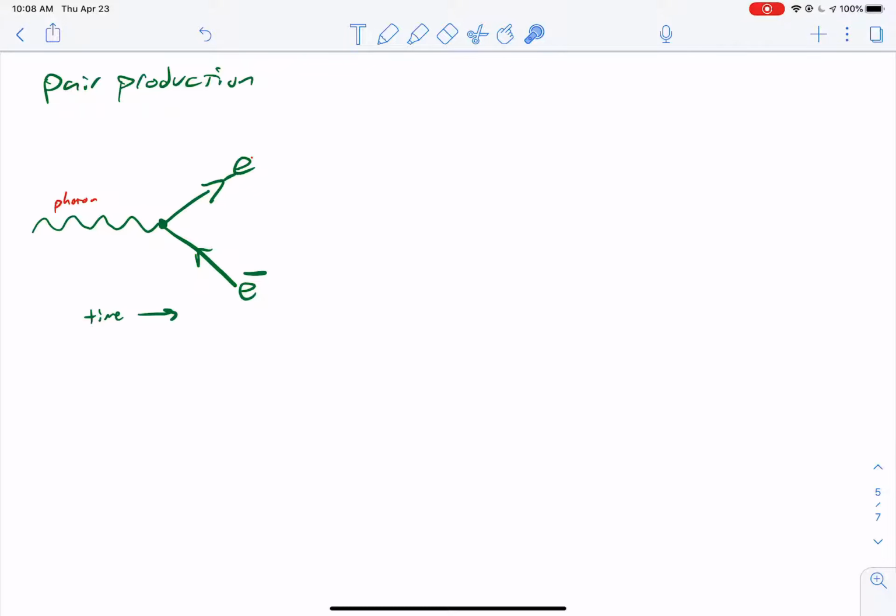And this actually does happen, where a photon just chilling out, zooming through space, spontaneously creates an electron and an anti-electron. Now, an electron and an anti-electron are not going to like being next to each other. They have an opposite charge. They're going to attract each other. And so shortly after, time moves on, we have our electron and our anti-electron that we just made. And what's going to happen is they're going to attract each other and they're going to annihilate each other.